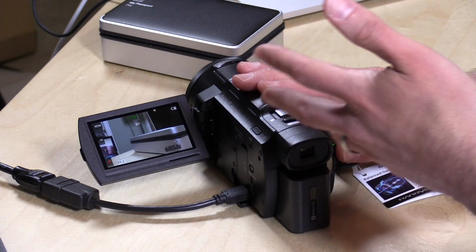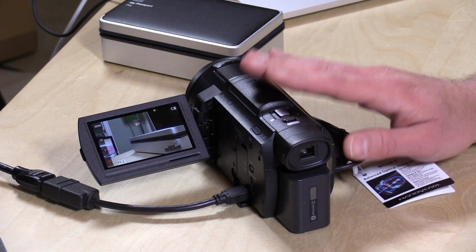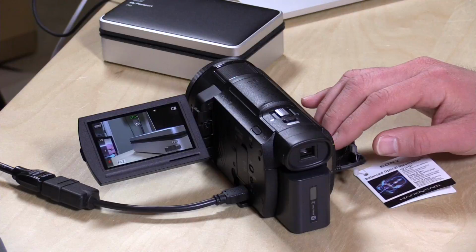There is a way to record in dual mode where it'll record a 720p file at the same time it does the 4K shot. It doesn't really look all that great, so you're really going to have to think about whether or not you need to edit that video, and if you do, make sure your computer is ready for it because those files can get large, but we're all going to be where this camera is probably in the next 2 or 3 years.